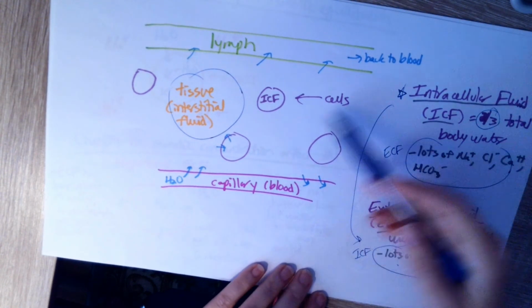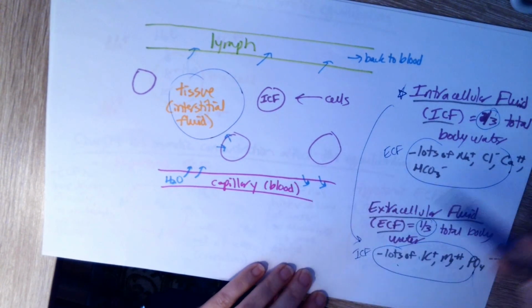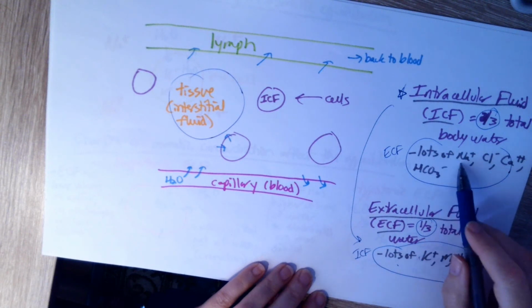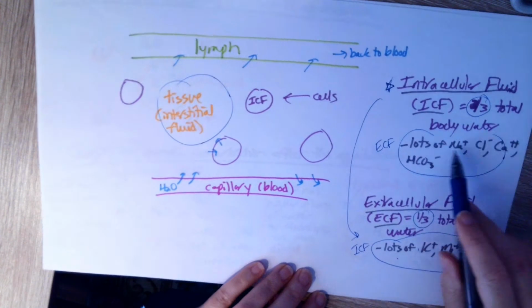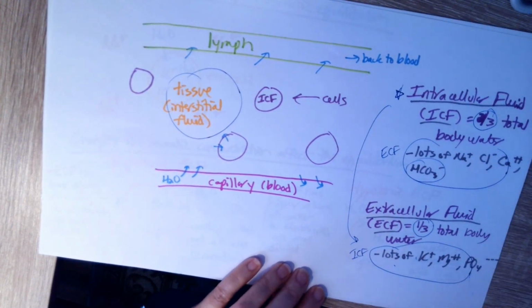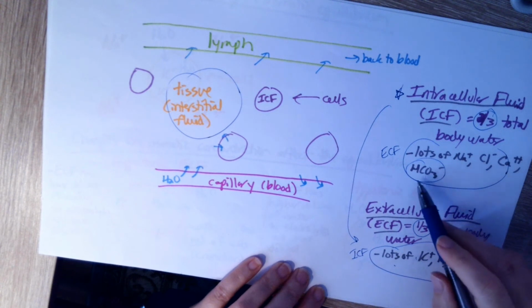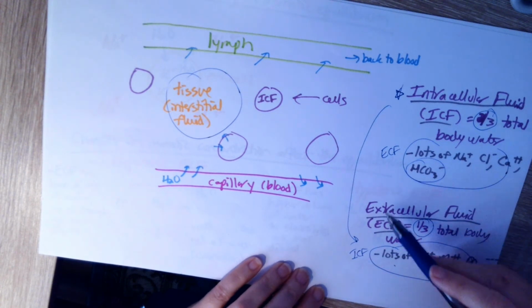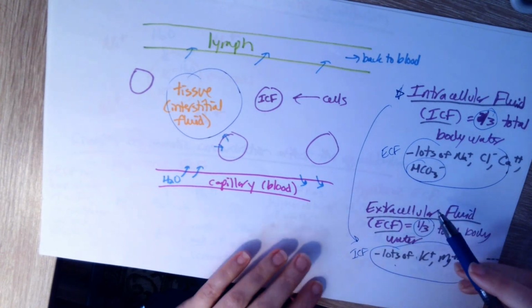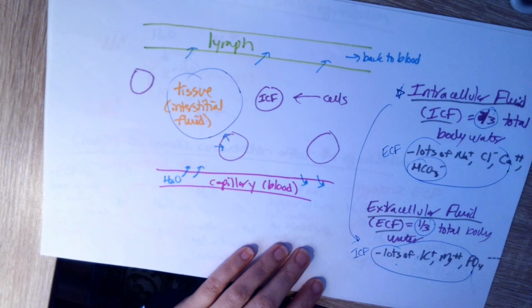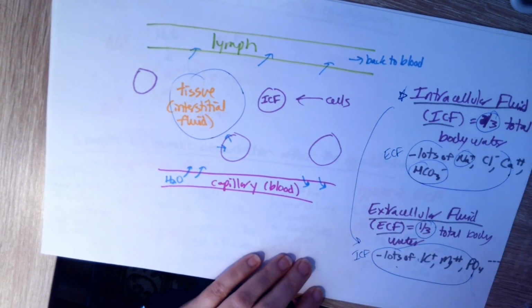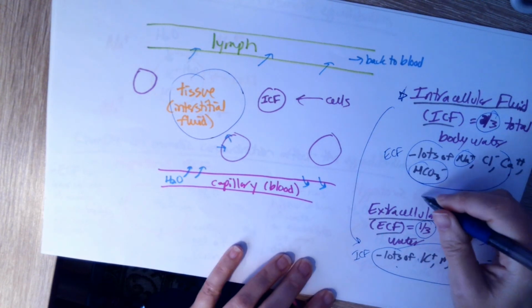So if you think about the components of what's going on in the extracellular fluid, where you have lots of sodium, chlorine, calcium, which you already should know from AP1. We also have something called bicarbonate, which we're going to see a lot of with acid-base balance. All of these things have a lot to do with which way water moves from one compartment to another, so across the cell membrane. So we know that sodium, say, is very attractive to water because it's what we would call an electrolyte.